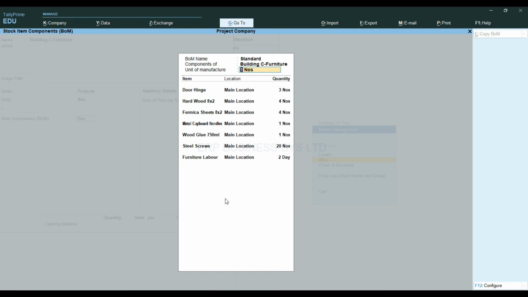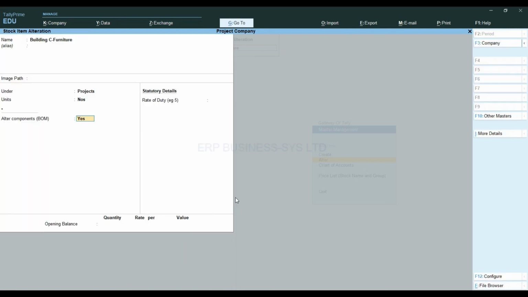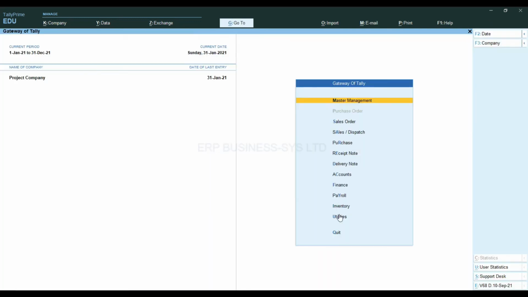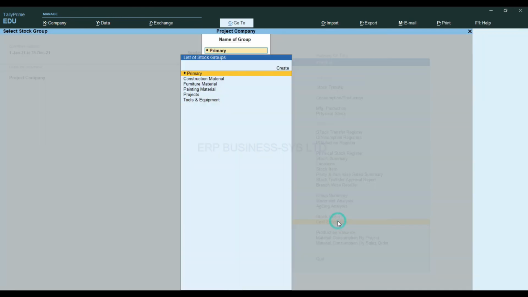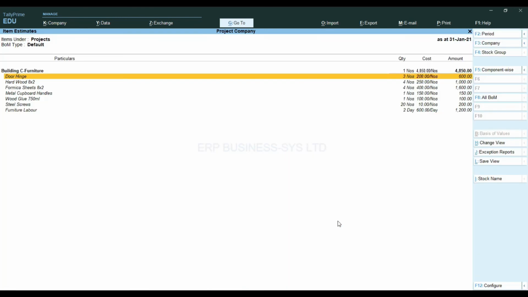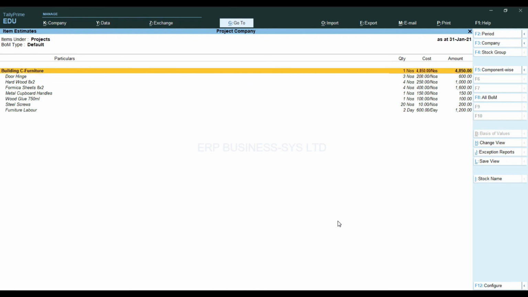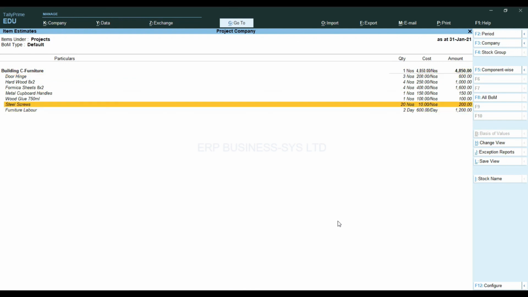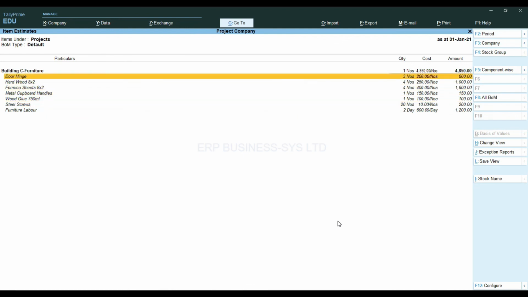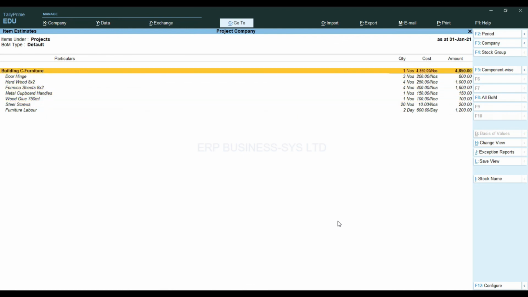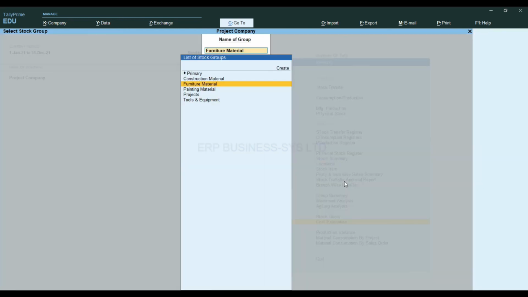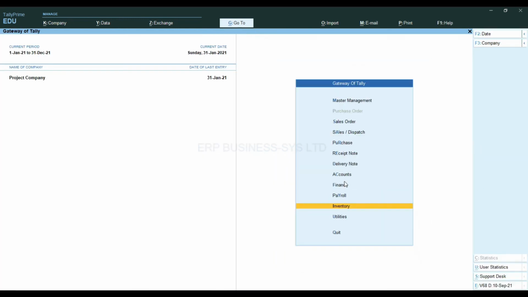Then the cost estimation from Inventory, there's the breakdown of the costs of material and labor from the BOM defined in Master, and the total. I can make a quotation of 10,000 each to keep a profit, and we can have a look at the already approved quotation from the sales order book.